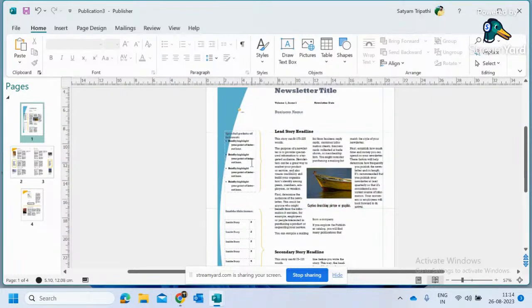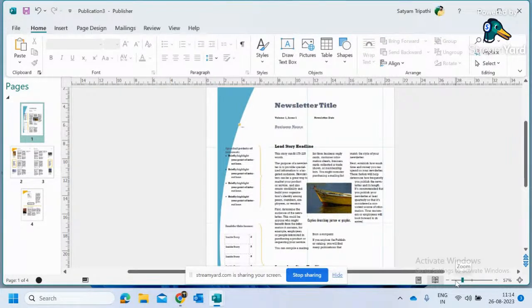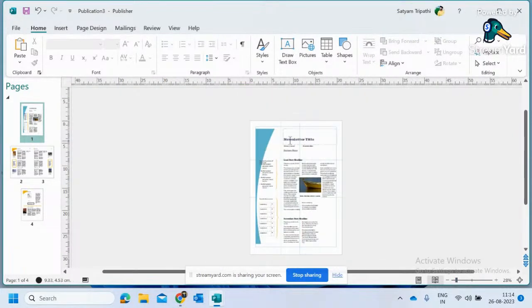So I have divided it into three layers: the first, second, and third. I did it horizontally, but I can also do it vertically. Like I can make a line here also, and if I want one more line, I can do it here also. If I zoom out a little, you can now see the lines I have made to plan how I want to break my pages, and what contents I want to put in which area.